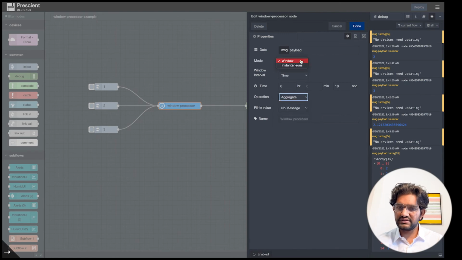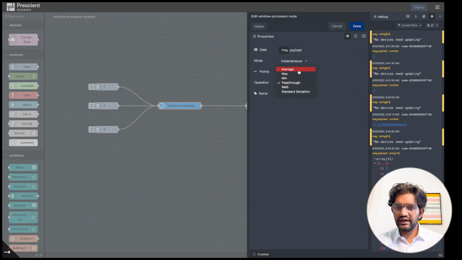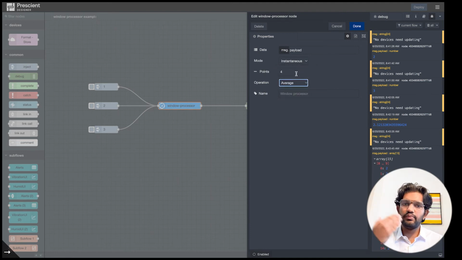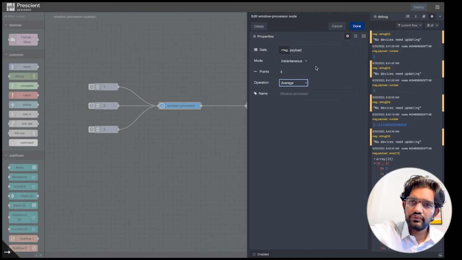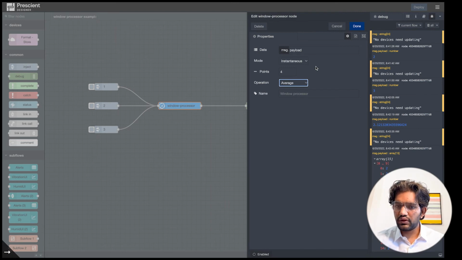And let's look at instantaneous. So the historical points that I've stored here are 4. So you have a point being produced for every output, with the history being set to the last 4 points.